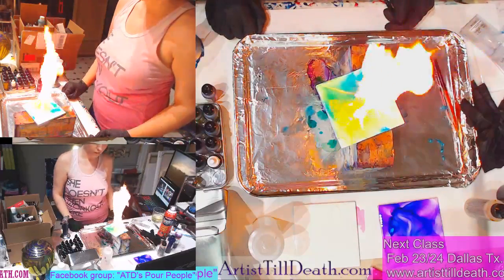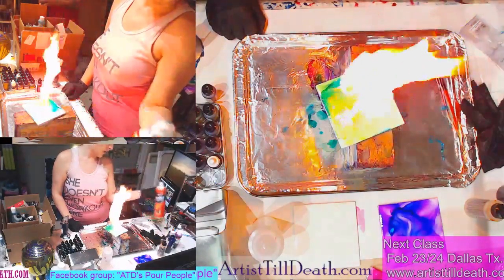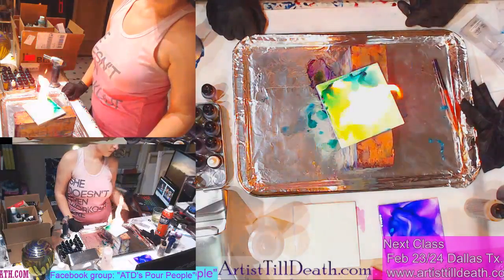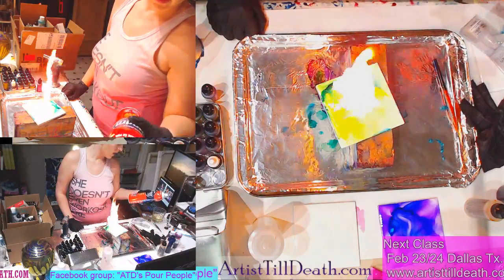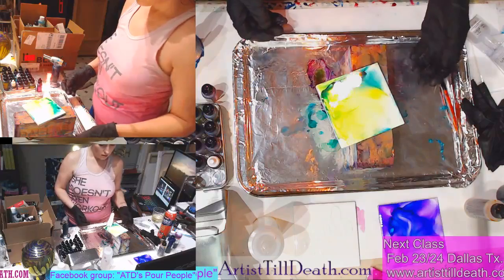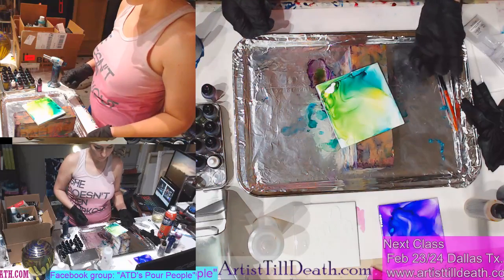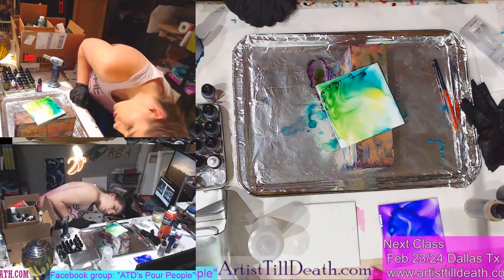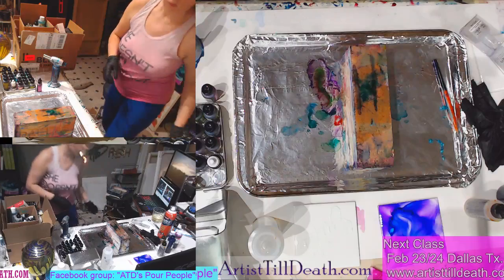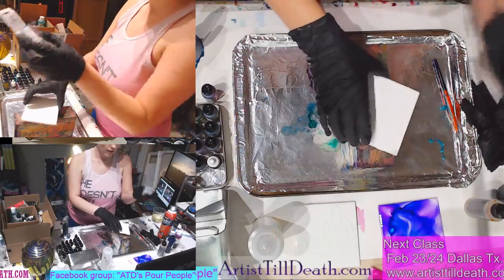Well, that one lit up quickly. That is why you always have to have some kind of anti-flame thing on hand. And I think it's funny that that's in a can that can't get hot. That one's starting to bubble up on the sides too. Check for extra flames. Good to go. Let's see if that's dry. Nope. Okay. I also got this stuff.